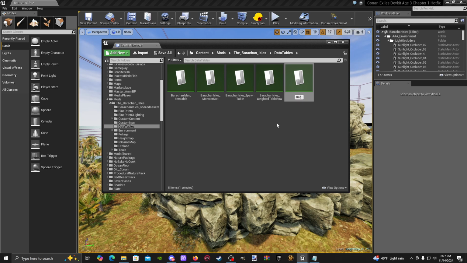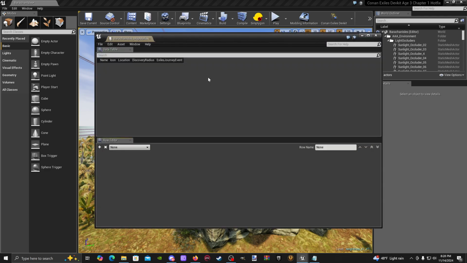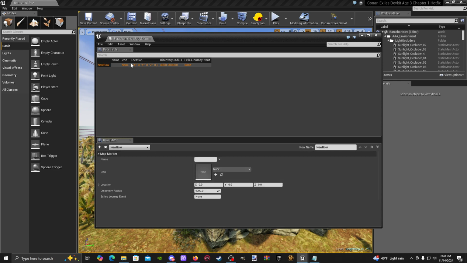We click that one, hit OK, and that's going to give us a new one, and I'm going to call this Barachin_map markers. Actually, I should put Barachin Isles map markers. Okay, open that up. Yep, there we go. And I'm just going to go ahead and add a new row with the plus sign here. All right, and I'm going to start with the row number. Let's go with 1,000. Okay, so I'm going to start with 1,000, just in case Funcom does any more. You know, SIPTA, things like that. They got some weird stuff going on.